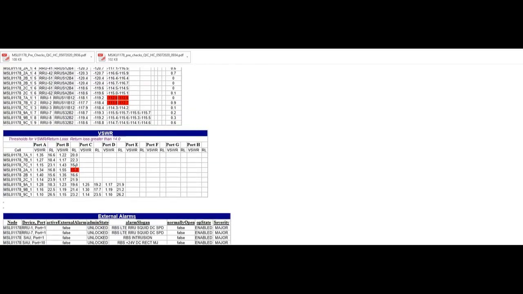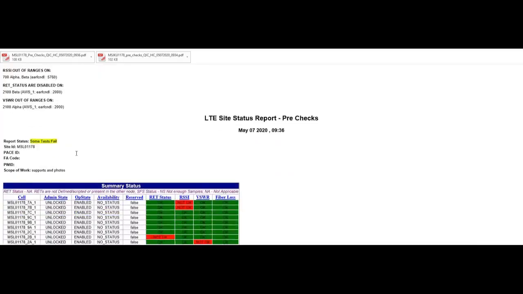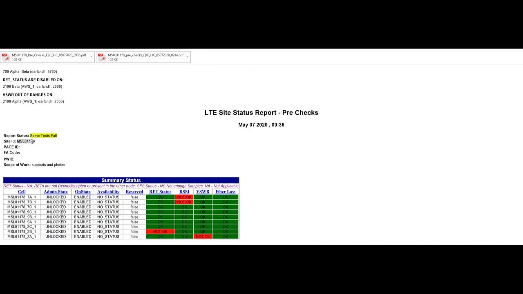But the key note for this is really just make sure you know exactly which node you're working on, and make sure that that corresponds to the site you're working on, right? You may have two different nodes, both with 700 on them, or you may have two separate RAD centers, and at one RAD center is this eNode ID, and then at the other RAD center is another eNode ID with two separate 700 technologies on both of those nodes. You could have sites like that. So it's really important that you pay attention to what node you're working on.